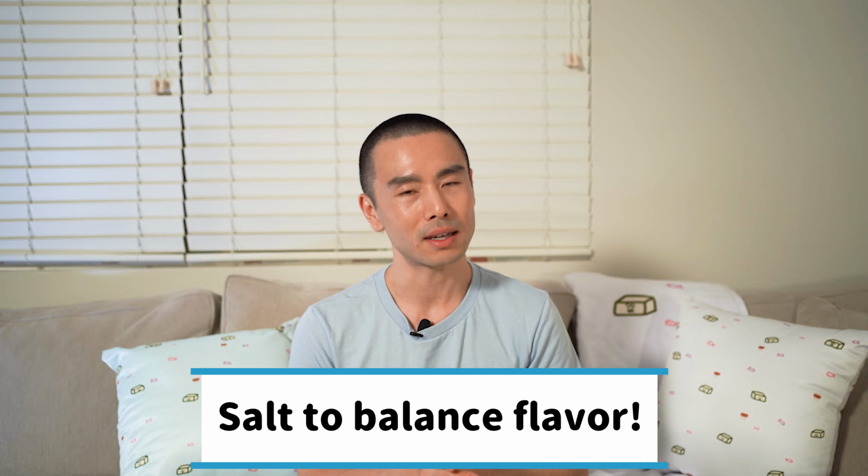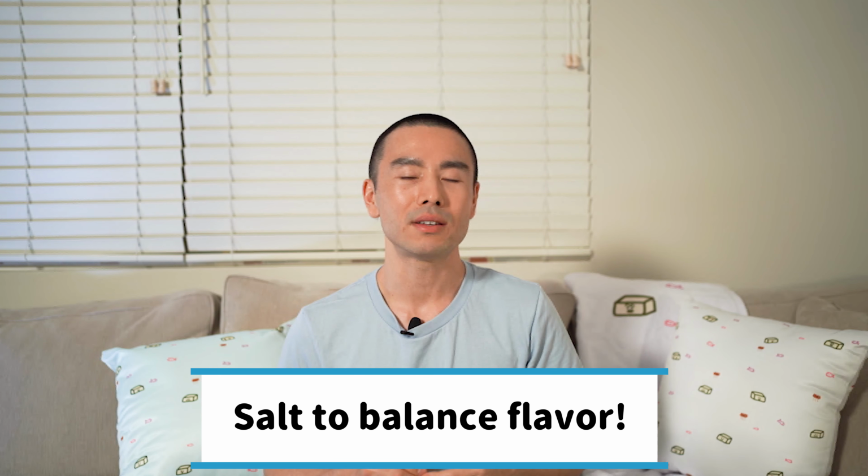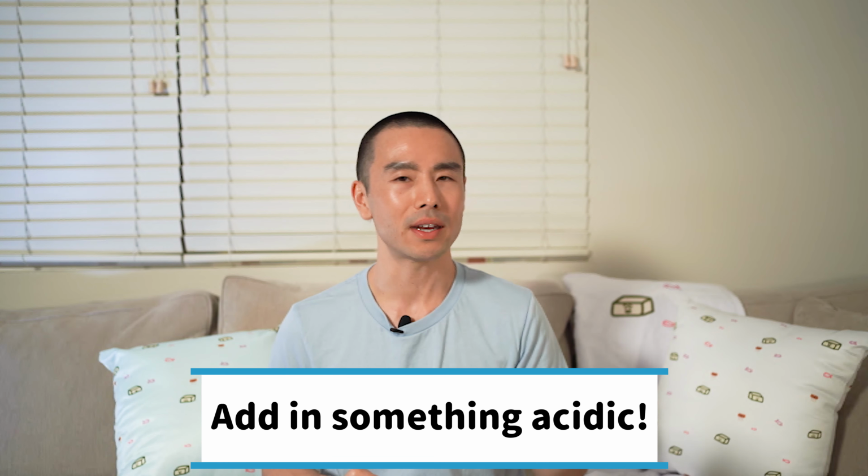You also need to use something like salt to help to balance out some of the acidic flavors. And you also want to try to make sure that you have some sort of herb in there if possible, or an acid. That's going to help to really brighten up the flavor. So usually vinegar is used. You can even use a vinegar and lemon juice mixture or another type of acid. Sometimes I use lemon zest or lime zest in my dressings.